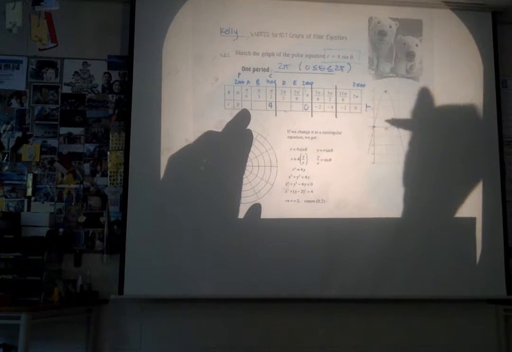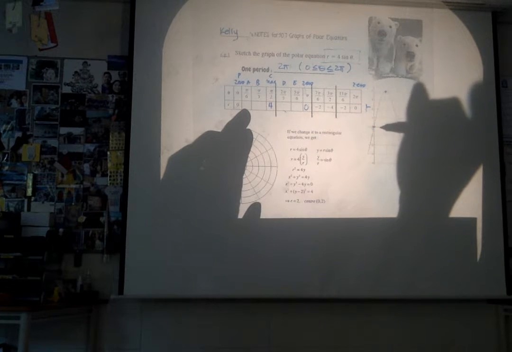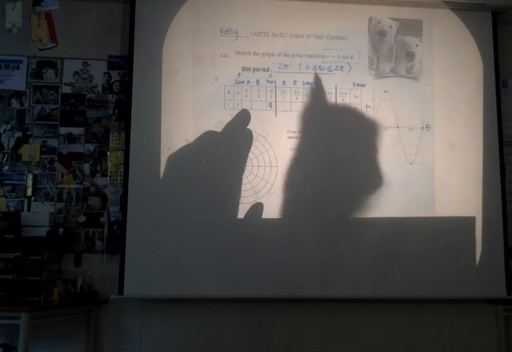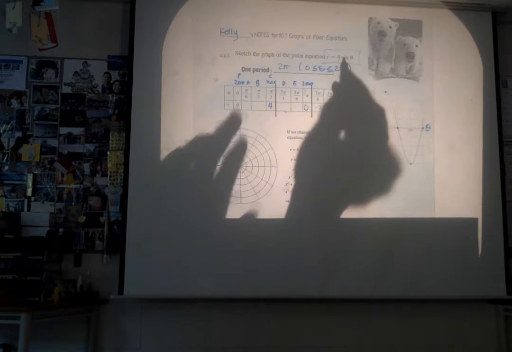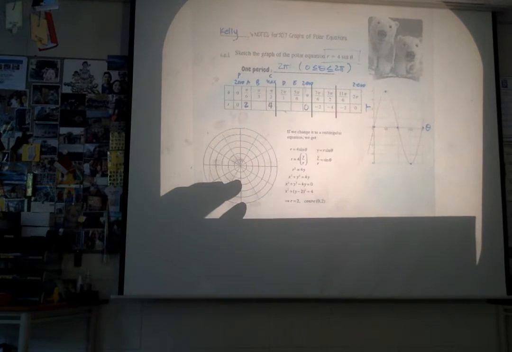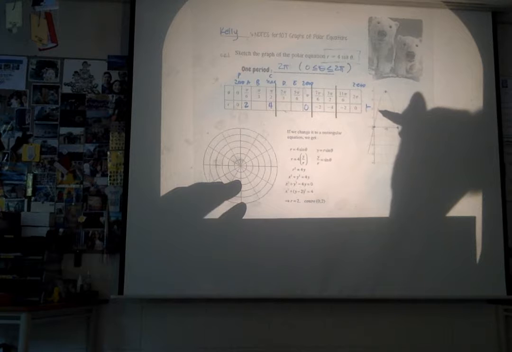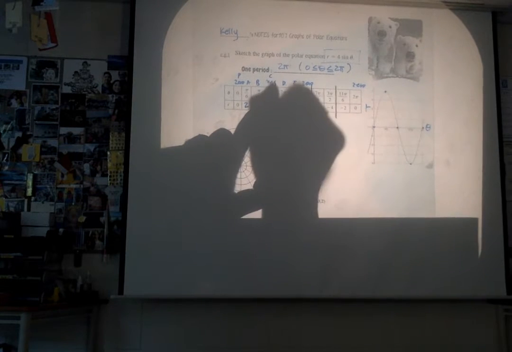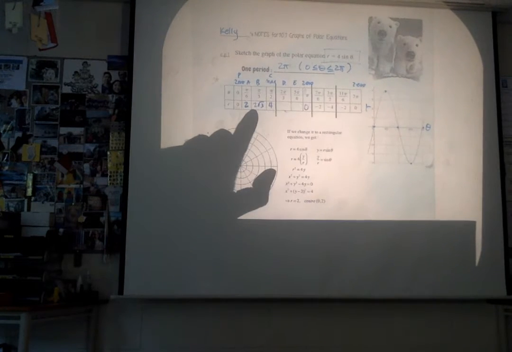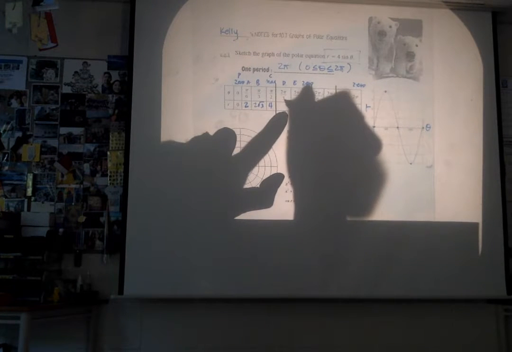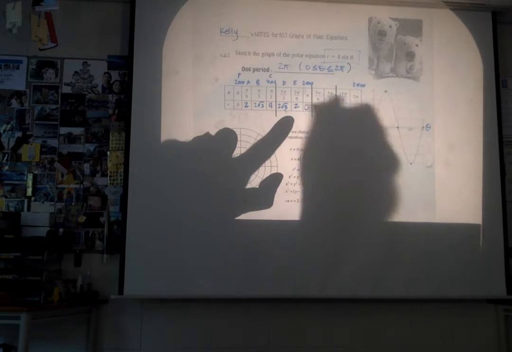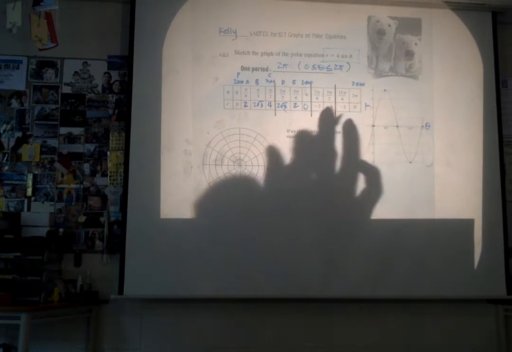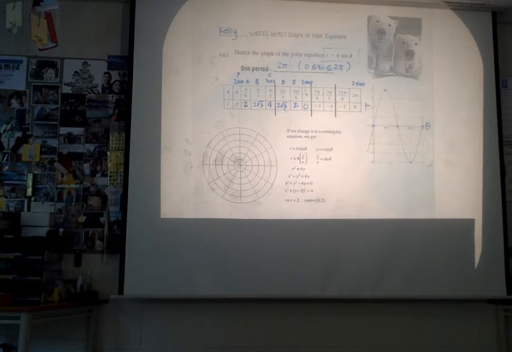Now, pi over 6, you can even look here to see it, okay? But you don't need to. If you want to just calculate it, you can plug it into this equation too. Sine of pi over 6 is a half times 4 is 2. So we're going to write that here. And you can see it here too. See, 2 right here. Pi over 3, it's 2 root 3. You can calculate these values on your own, okay? 2 pi over 3 is 2 root 3. Okay, 5 pi over 6 is 2, and these values here. And you can see how they sort of repeat, right? You can kind of see the resemblance, okay? And I'll explain that to you later.